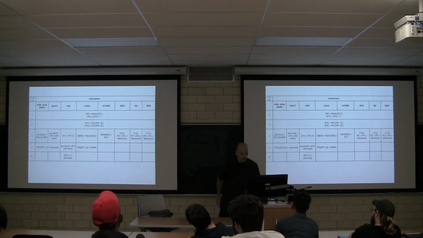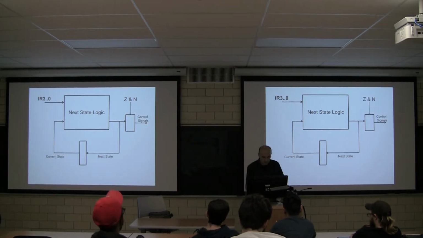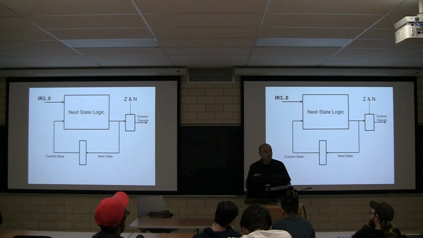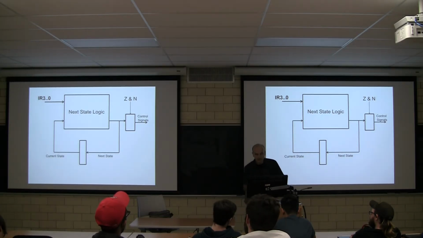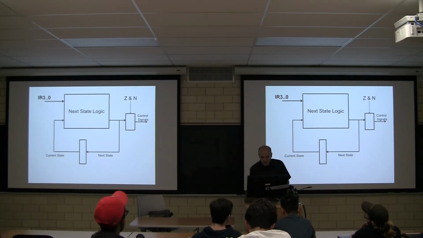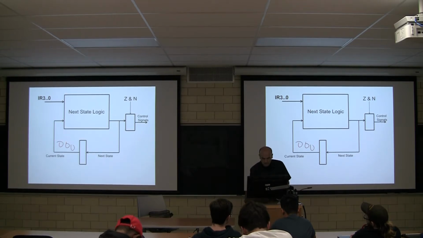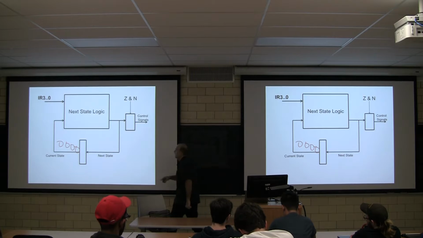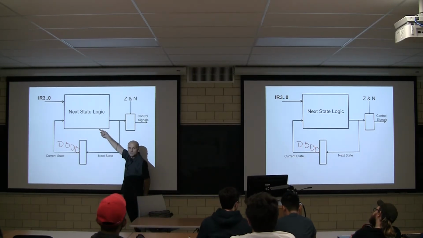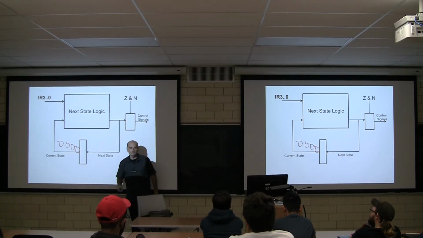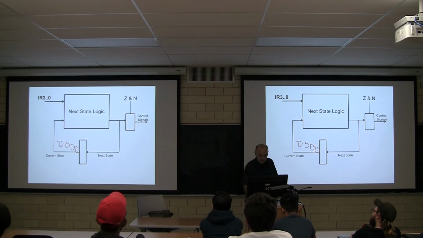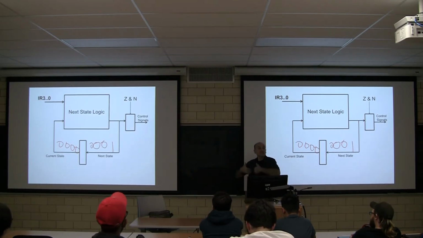So I'm going back to the finite state machine now. This diagram over here. I want now a piece of logic. Give me a second to grab my pen. I want a piece of logic that will say the following. Here, the current state is going to be 0, 0, 0, 0. I want the next state logic to produce what here? What should be the output for that input? It should be 0, 0, 0, 1. You guys got it right. Because that's the transition I want to do.